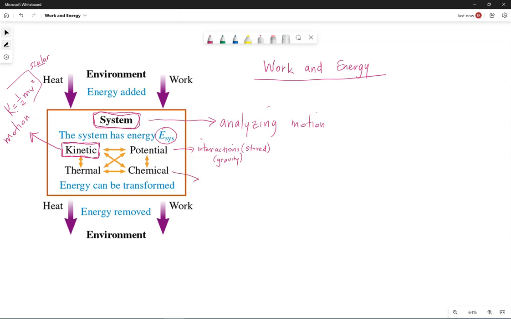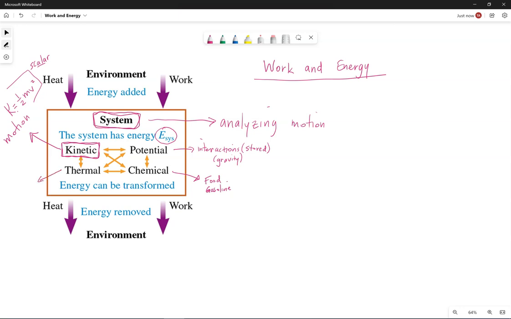Chemical energy, a common example, is food. Food you eat. You eat breakfast, you eat lunch. We have to have some food in order for our bodies to work. Another type of chemical energy is gasoline. We have to put gasoline in our cars or our lawnmowers or our motorcycles. That chemical storage, those chemical reactions, have the ability to make the car go when it is used properly.